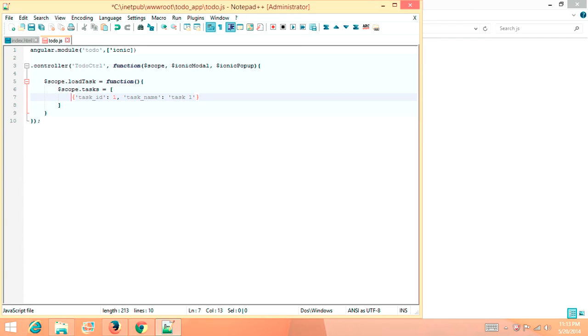Okay, I will go ahead and copy it a few times. So here I have created my tasks model, which contains 3 tasks. Later we will plug this into the database, and we don't have to hard code all these tasks. We will get them from our local storage database. So that we will see in a later part of this demo.